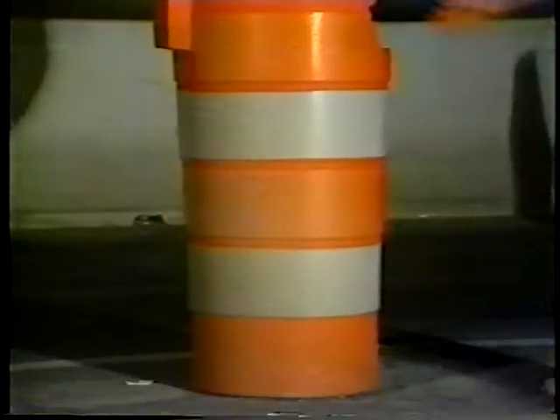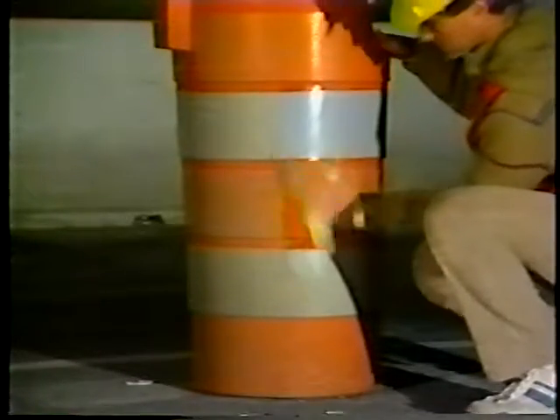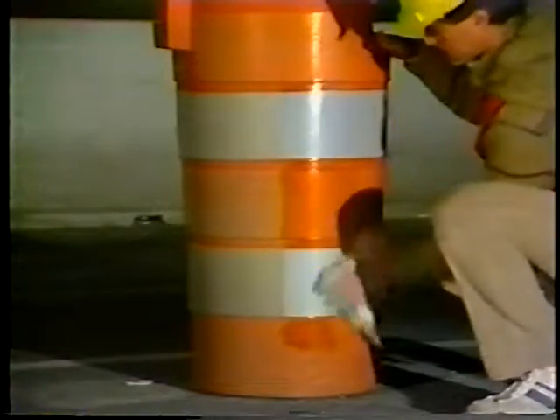A USDOT study has shown that 75 percent of all barrier-related fatalities in work zones occur at night. Rain, snow, and fog have a tremendous effect on nighttime safety — much of the strength of your headlights is dissipated on its way toward the reflective sheeting on a traffic control device, and an equal amount is dissipated on its way back to your eyes. Dust from road construction is another problem; reflective traffic control devices can lose more than 50 percent of their brightness to road dirt alone.